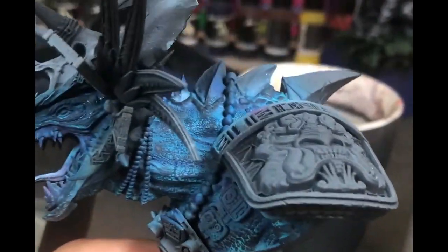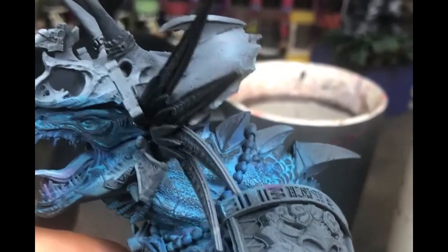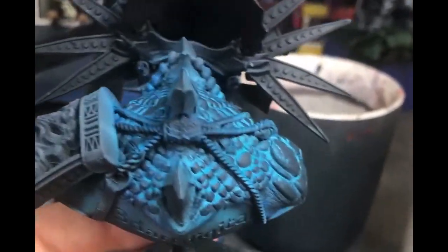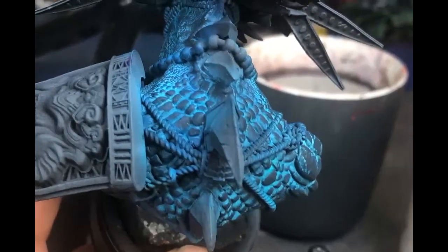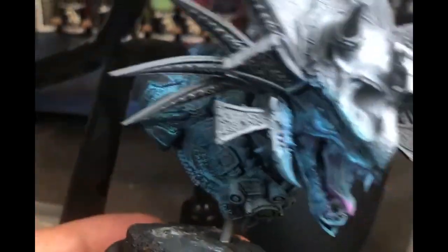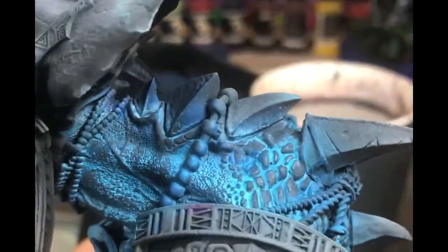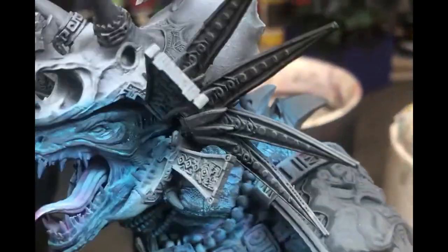I've brought out all the texture, but it's not really dry brushing, it's very wet paint actually, but carefully going over that with a much darker color, so the underlying skin shines through. This darker color will be highlighted again. This brings out the texture and makes the skin really lizardy, which it should be, of course.